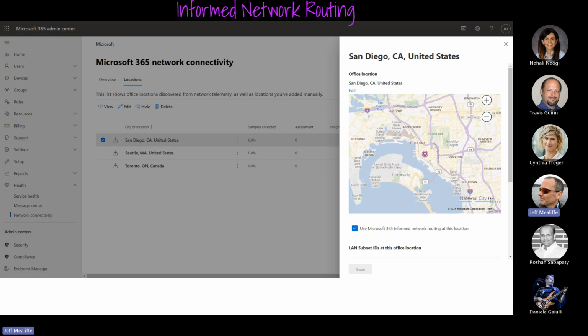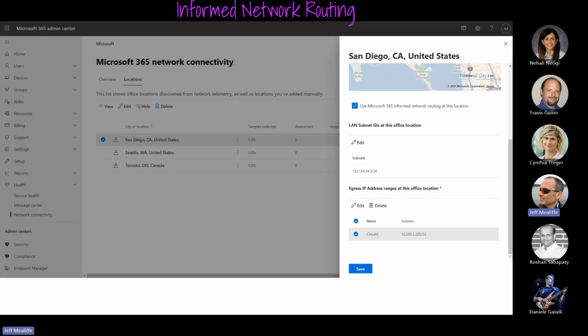Each partner would have something similar. That information needs to be added into this portal, as well as optionally, you can turn the feature off on a per location basis as well. And so there's a configuration aspect on a per location basis that needs to be input in order to make this work. And this is really that onboarding friction that I was mentioning earlier.